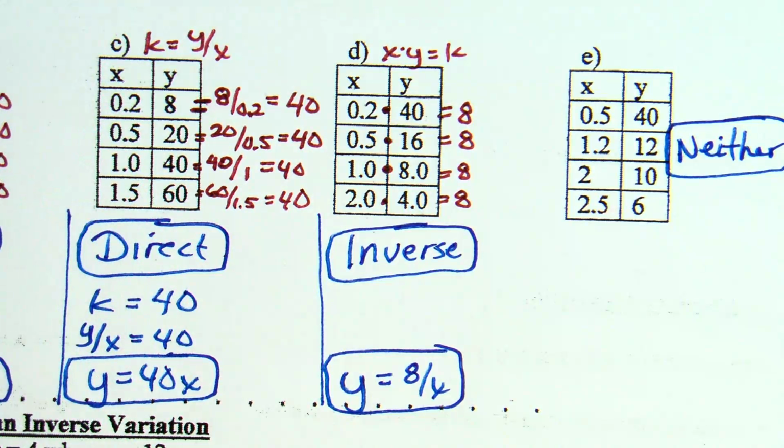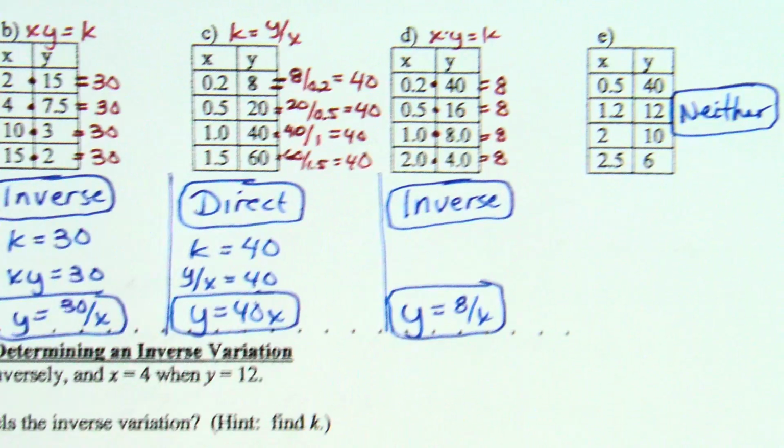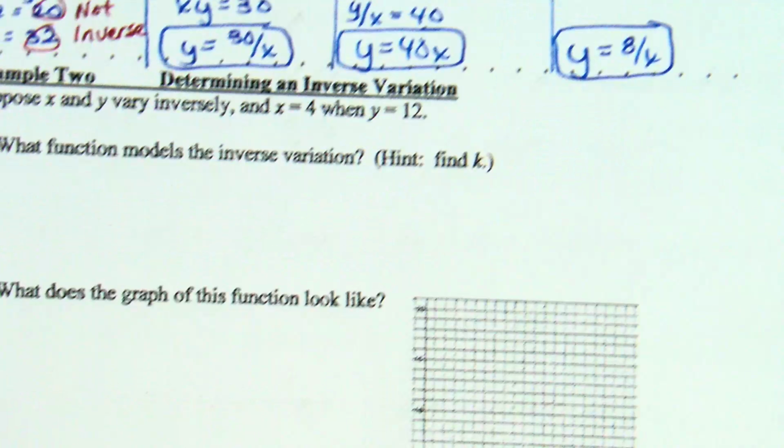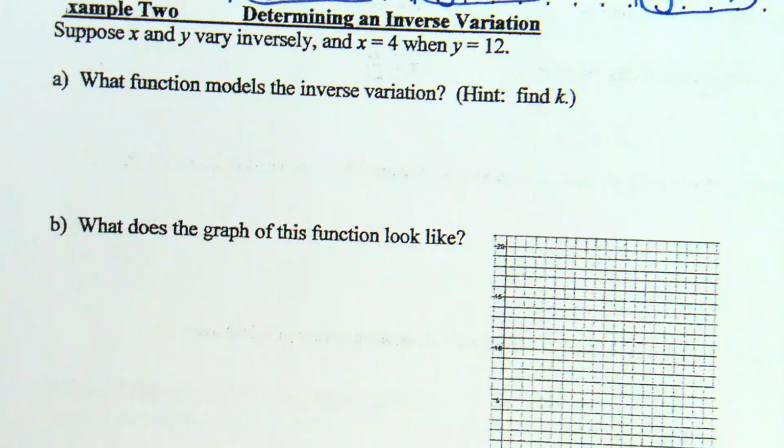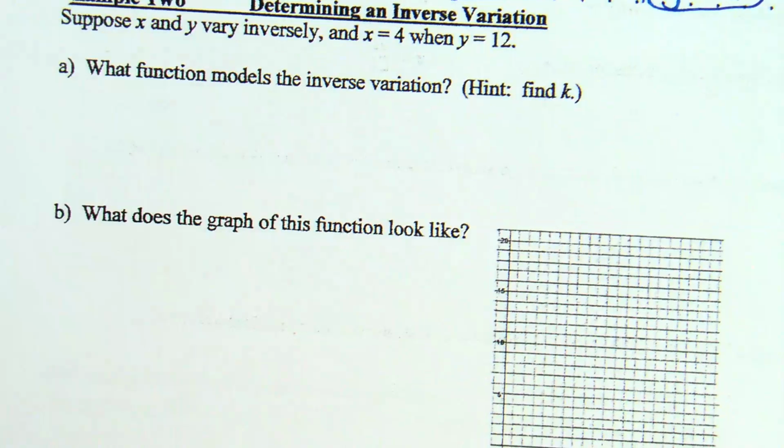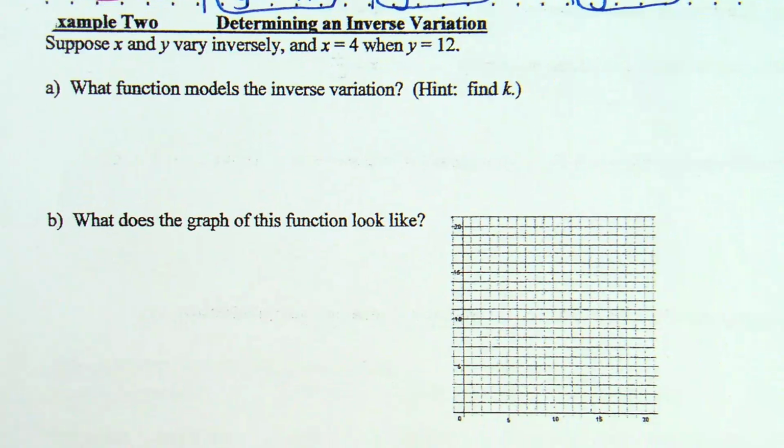So, okay, that's one thing you're going to see in the homework, any quiz or test. Chart of numbers, identify it as direct or inverse, being able to identify what's your K and what's the equation representing the situation. So, good reason to become familiar with your direct and inverse variation equations. Okay, example 2 is a, what, 3-part problem if I recall? All based on the initial problem here.